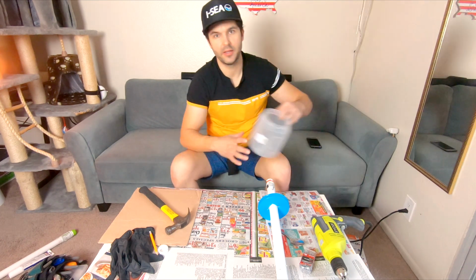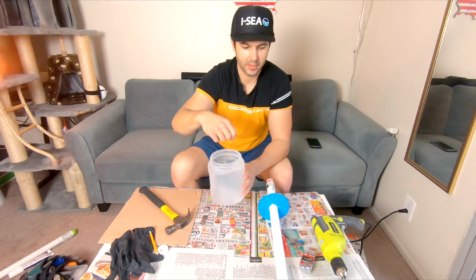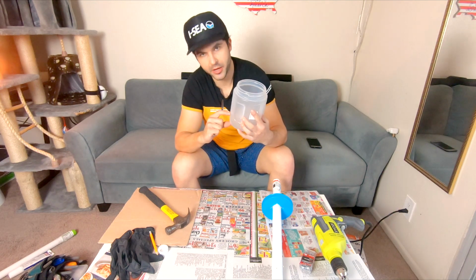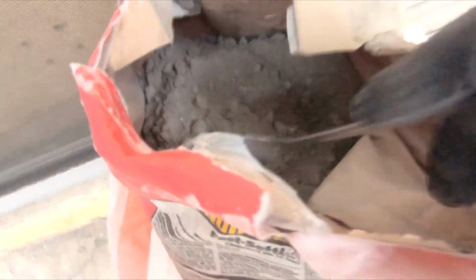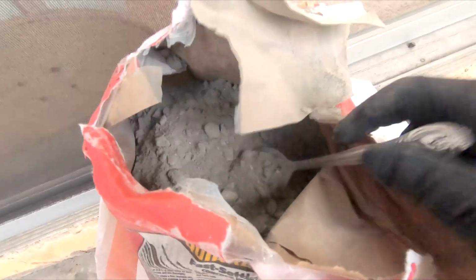So first we're gonna add a little bit of water and then start adding our mix and mix until we get to a certain consistency. So let's add some water, this much for now, and keep adding the concrete mix. So here's the mix. This is how it looks. It has rocks, cement and sand, everything mixed already together. So now we're just gonna add spoon by spoon inside of the water.